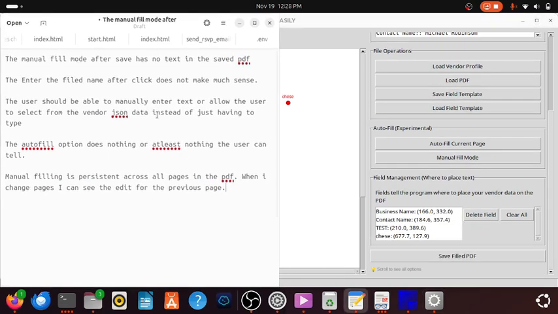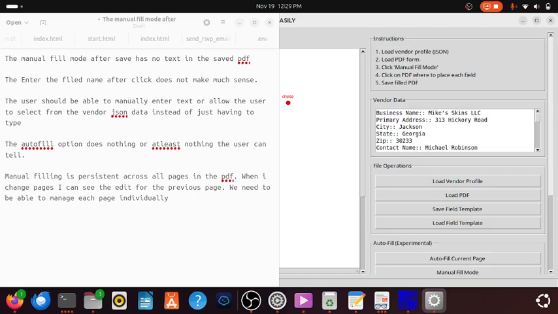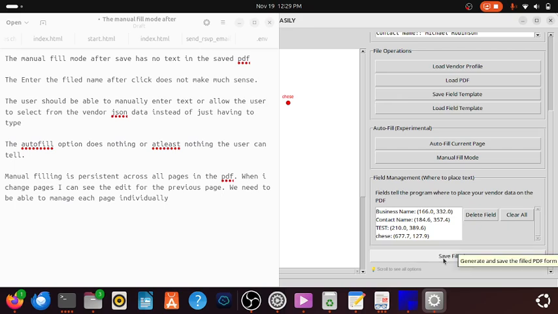Let me put it like this. Across previous pages, we need to be able to manage each page individually. Okay. Fields on the program will replace your vendor data. Let's just click save.